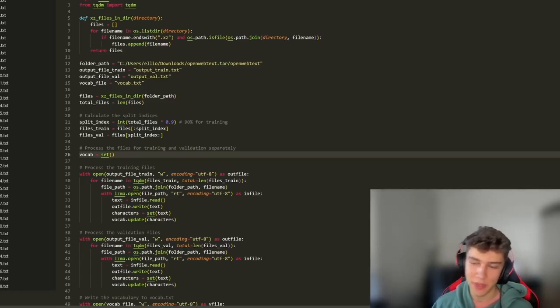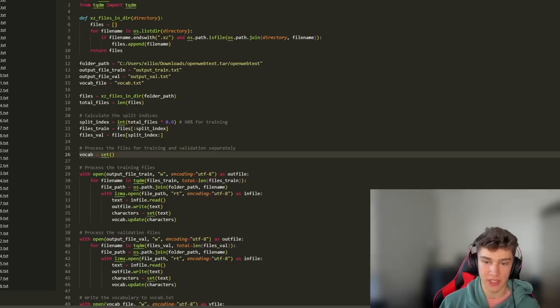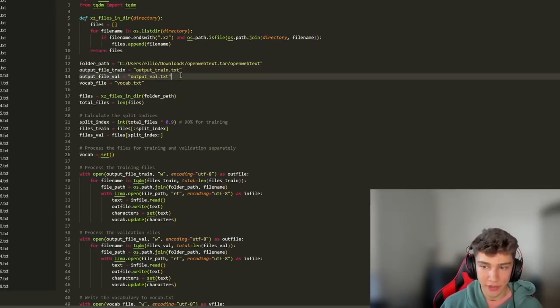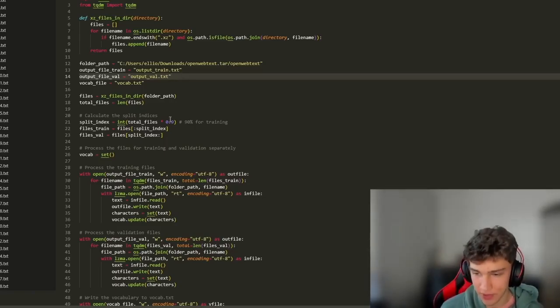Okay, so there's another little thing we want to consider, and it's actually quite important, which is our splits. So our train and val splits, it would be really inefficient to just get blocks and then create train and val splits as we go, every new batch we get. So in turn, what we might be better off doing is just creating an output train file and an output val file. So just 2 of them instead of 1. Train is 90% of our data, val is 10% of our data, if that makes sense.